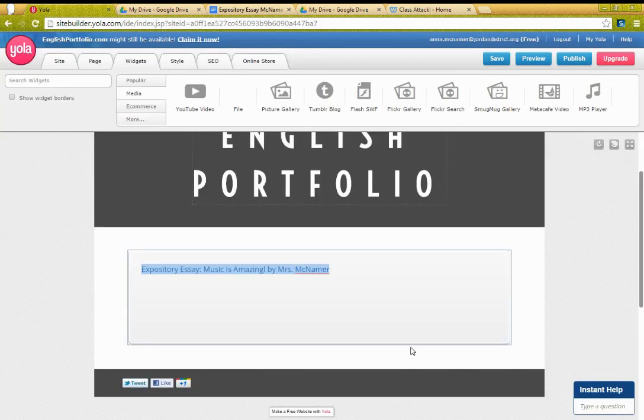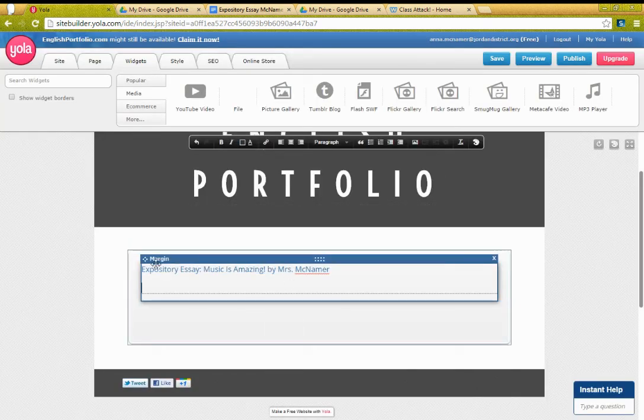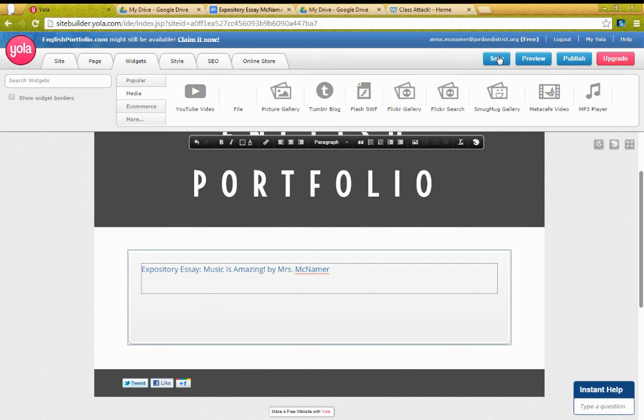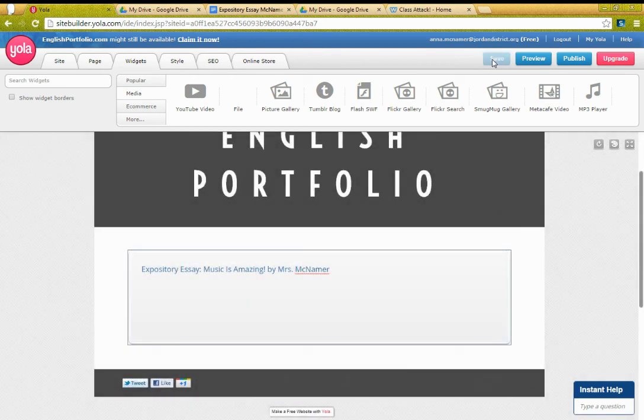Then click OK. Notice how your text has changed colors, and then when you hover over it, there's a line. That means you have a hyperlink on here. All right, the next thing you're going to want to do is save it. Now for the last step of this, I'm going to show you how to publish your website. So in our next tutorial, we're learning how to publish our website.